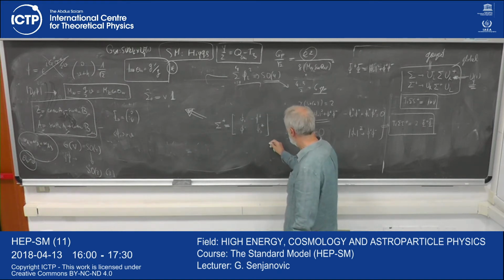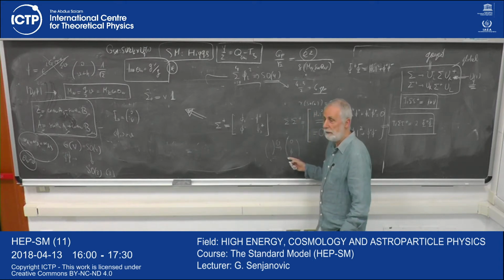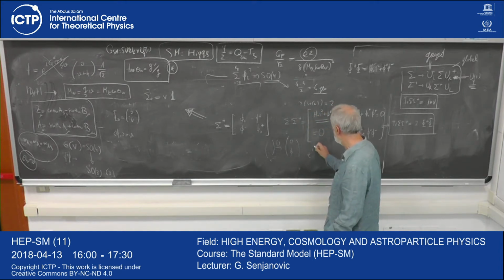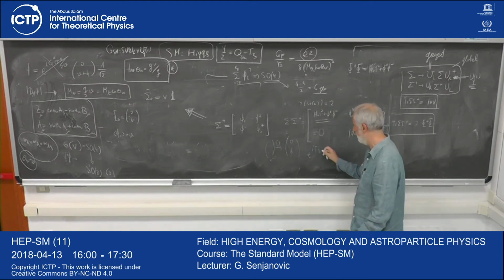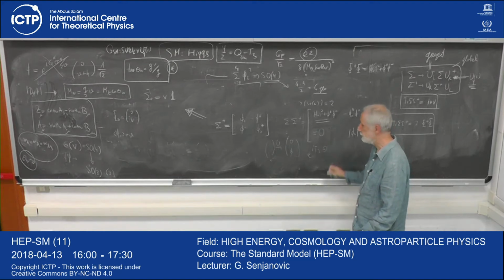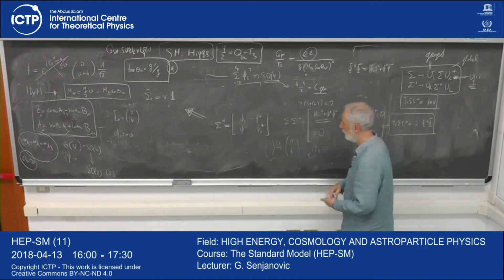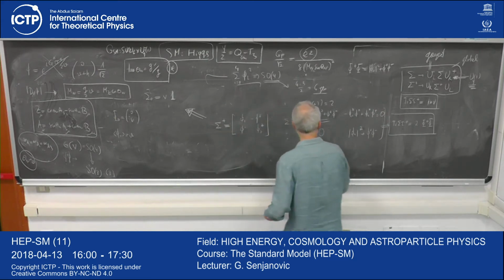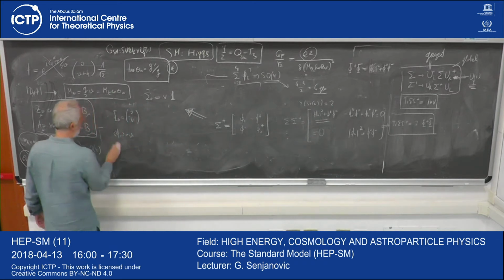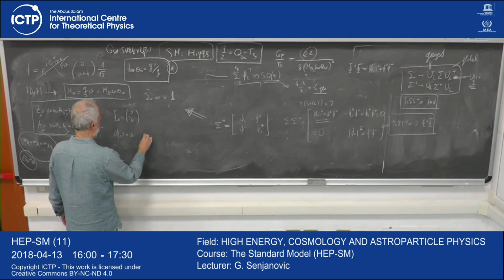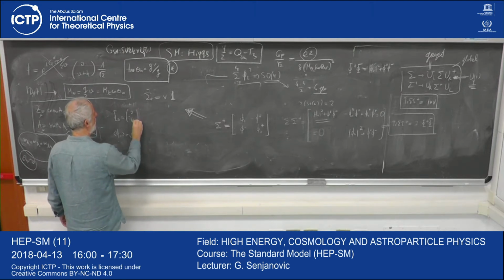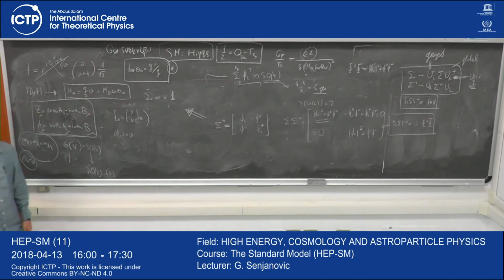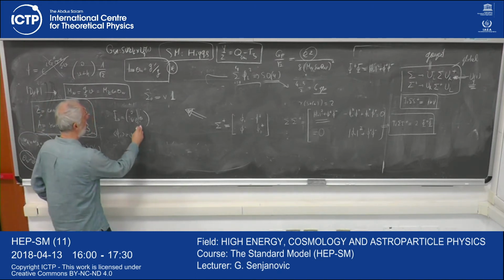Remember the argument. A doublet, you can always, by an SU2 transformation, take into one component. You can always do that. But then there is still more symmetry, e to the I theta 3, whatever. Theta, right? That will just change the phase here. So what I mean, well, there is U1, as Guillermo said, I can use U1. But even at SU2, I can do that. In which case, there is no U1. So in other words, let me write it like this, e to the I theta. This is the correct statement I should have made. I waited for you guys. Now I made more transformations.